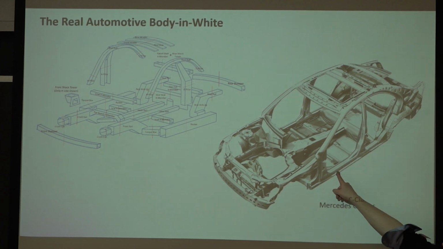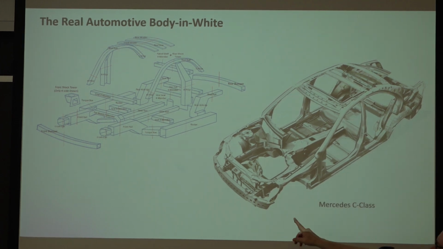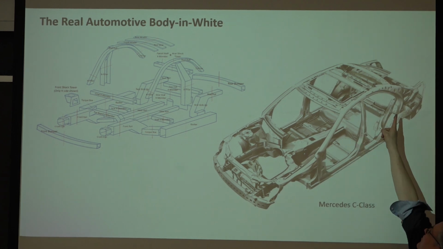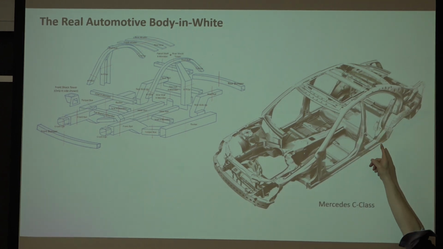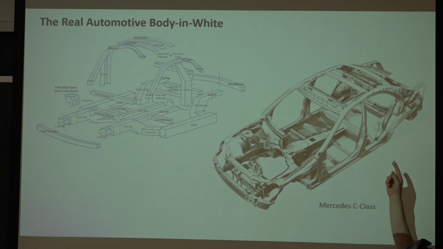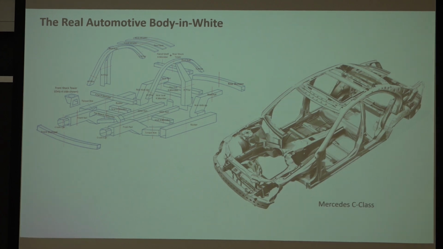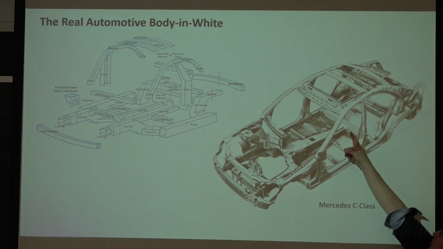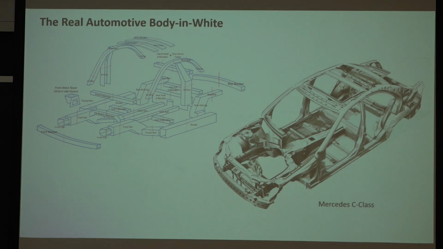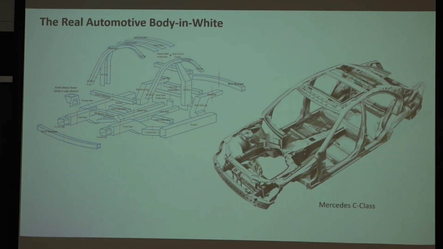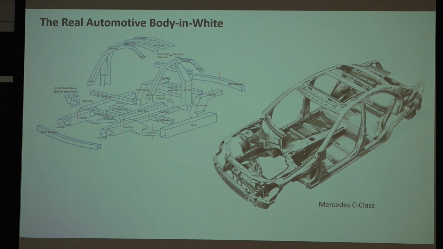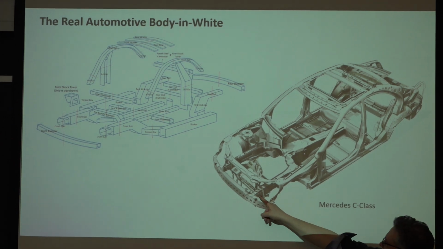So there's the sill section, the rocker, front bumper, A pillar, B pillar, C pillar back there, roof bow. This is actually a car with the sunroof, so it's a little bit more complicated. Front roof header, that's the cross member above your head, and inner rails, seat cross member, rear suspension cross member. Okay, the crush cans right here.